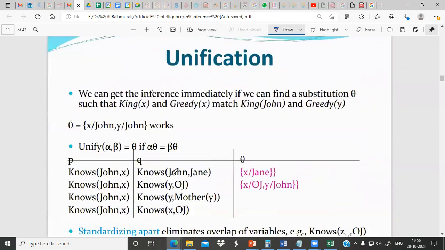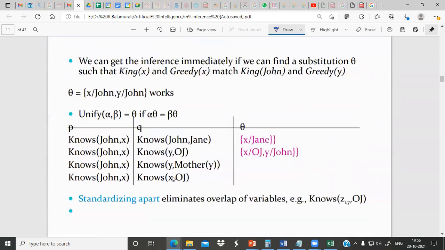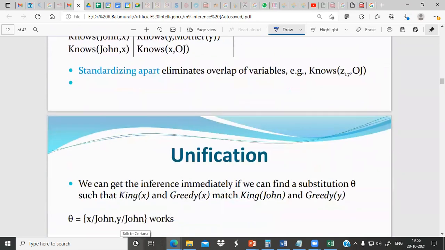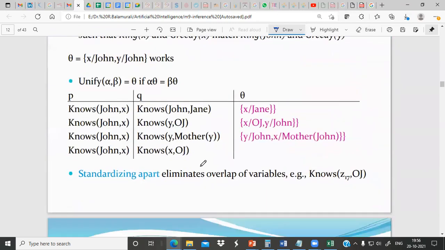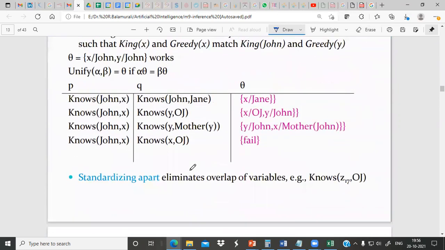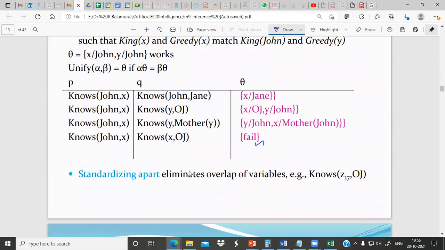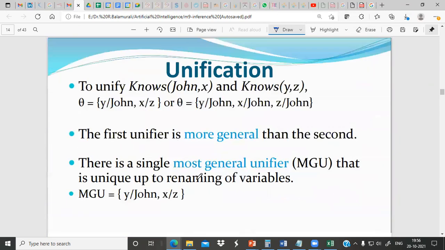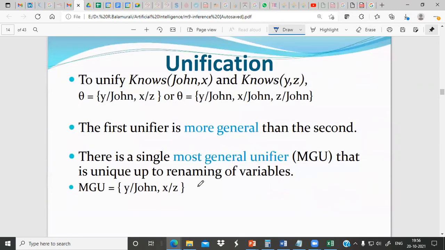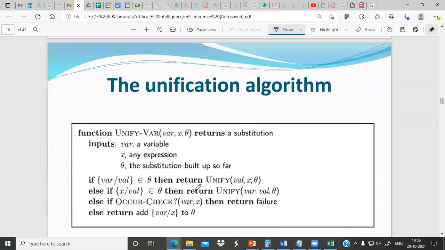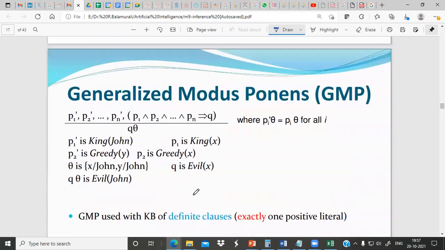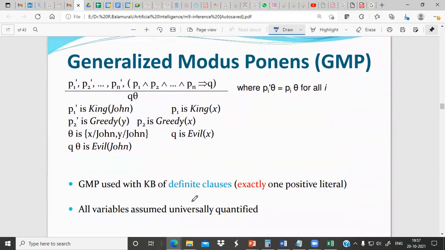For the second case, we are replacing x with OJ and y with John. In the third case, we are replacing y with John and x with mother of John. The last case actually fails. To make it successful, we have to use a different variable. Let us not get into this algorithm. We will just discuss the concepts.